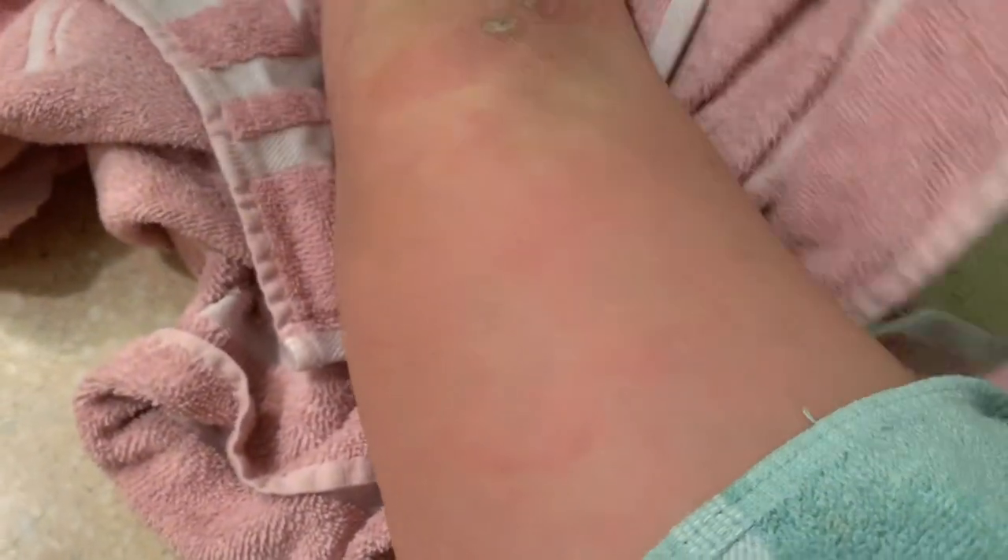Now I'm gonna do my routine for my knee and for my face. You can see it — that's what it looks like. I'm gonna pour it in there. It doesn't really bubble, not as bad as it used to. I wonder if you can hear that — I can hear it, I don't know if y'all can.